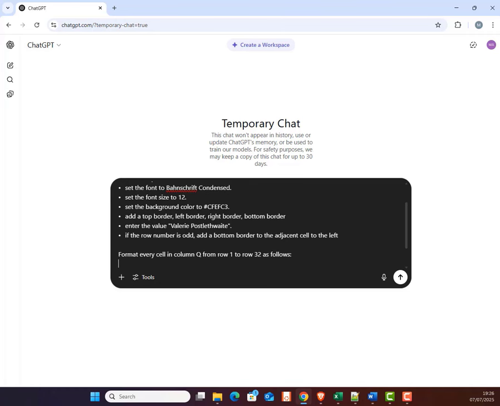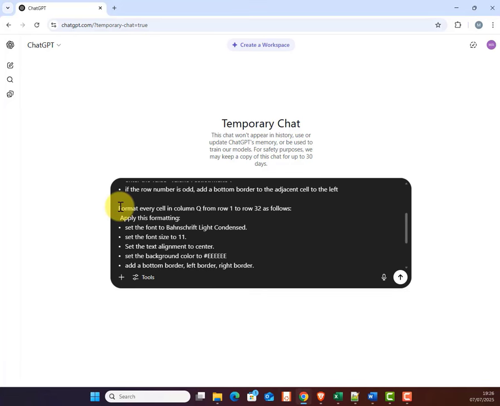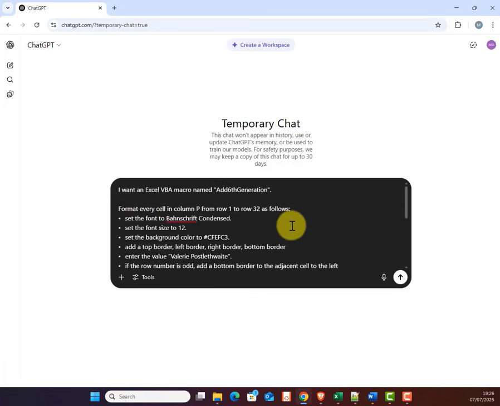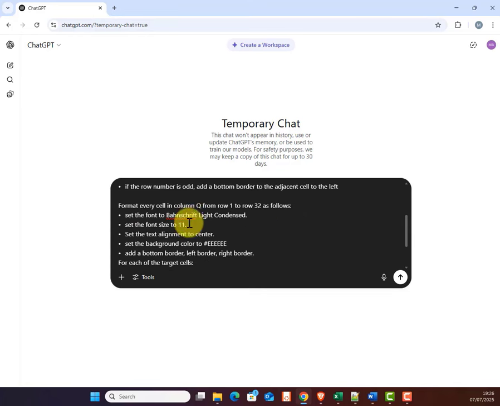And now I'm going to scroll back up to find my date instructions in the previous prompt to make the macro called format date boxes. Just going to copy its sections and then I'll edit it. This is just copying it down. I'll take this line out and I'll work my way down. So still want Bahnschrift Light Condensed, smaller font size, text alignment center, this gray. And once again, I'm going to change the border. So this has a bottom border, left border, right border. It's missing a top border. So I'll just give it a top border.